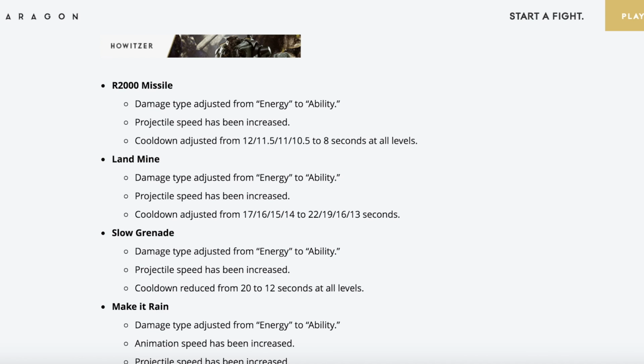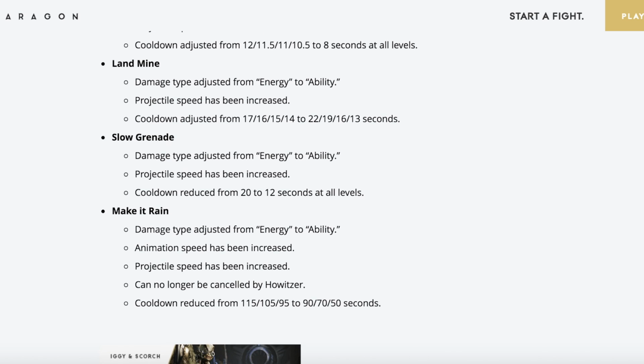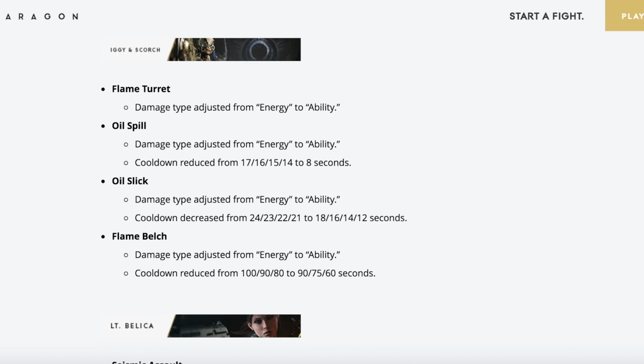Slow grenade, damage type adjusted from energy to ability. Projectile speed has been increased. Cooldown reduced from 20 to 12 seconds at all levels. Make it rain, damage type adjusted from energy to ability. Animation speed has been increased. Projectile speed has been increased. Can no longer be cancelled by Howitzer. Cooldown reduced from 115, 105, 95 to 90, 75, 70, and lastly 50 seconds.